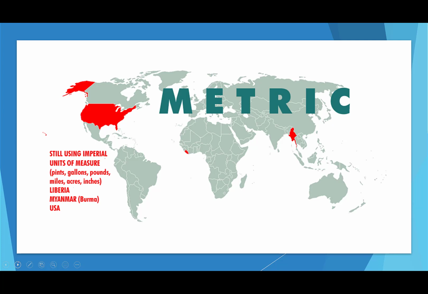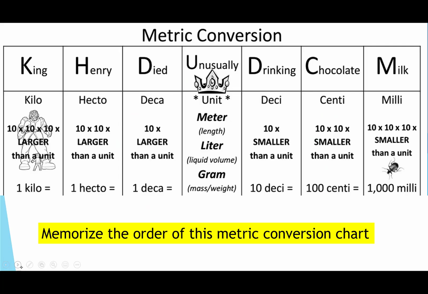In this video I am going to show you how to convert units in the metric system. The metric system is a base 10 system, which is great because so are the numbers that we use, and there are prefixes that go along with each of the different units. I have this chart here that you may just want to pause the video and take it all in. Right in the middle are the 3 main units: meters, liters, and grams. Then depending on their size, the smaller sizes are deci, centi, and milli.